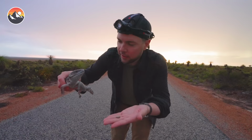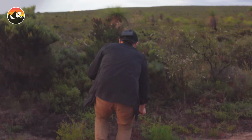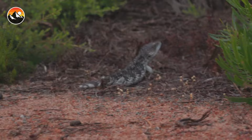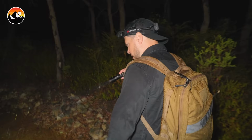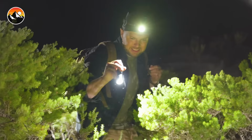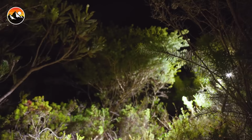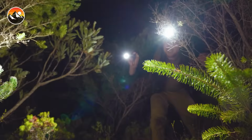All right, let's let you go off the road so you can continue on your way, and we'll continue on ours. This rain has the animals on the move. Like all amphibians, turtle frogs need moisture to survive and to breed. That is why they come up to the surface after it rains. Without this rain, the frogs will remain buried beneath the ground and impossible to find. To make matters worse, turtle frogs only come to the surface at night. We're going to have to look and listen closely to even have a small chance at spotting one.